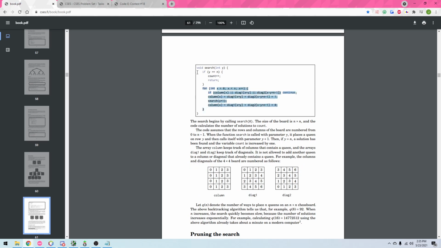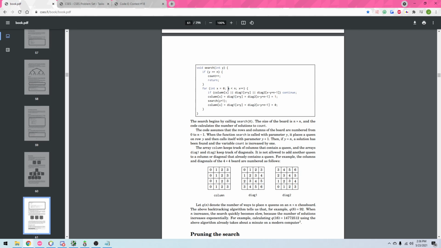It's pretty similar, but once again, y represents how many queens you have placed. If y is equal to n, then it means you've placed all of them, so you increment how many valid solutions there are, and then you return. Otherwise, you go from x to n, where x represents the column you're placing it on. Actually, they do it the other way around.